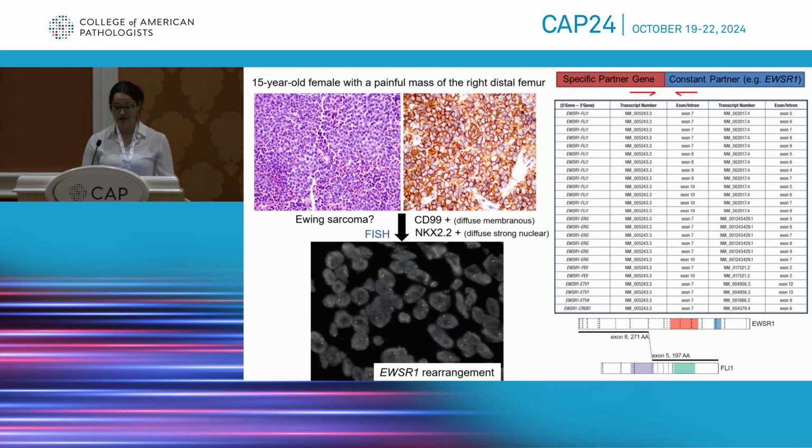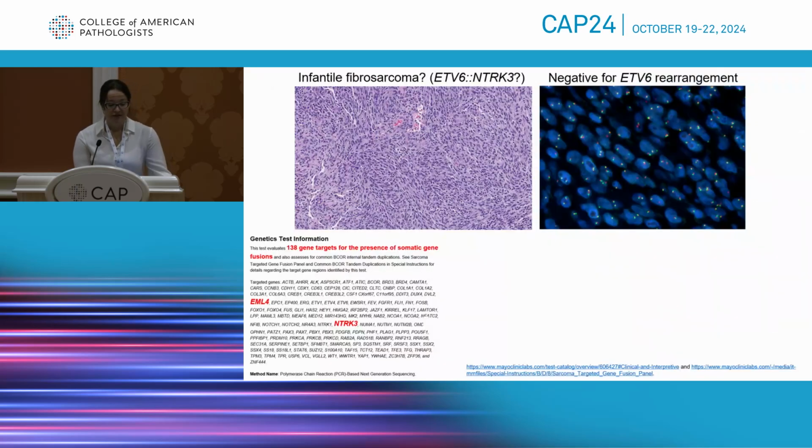So amplicon-based sequencing would be a good testing strategy in settings where both gene translocation partners are recurrent and the rearrangement breakpoints are constant, such as in the example here, in which the tumor is likely a Ewing sarcoma, and the test targets represented on the table on the right cover the most common genes that can be fused in Ewing sarcoma, as well as the breakpoints. However, in cases that have unusual or unexpected findings that are likely to have alternate gene partners, amplicon may not be the best strategy.